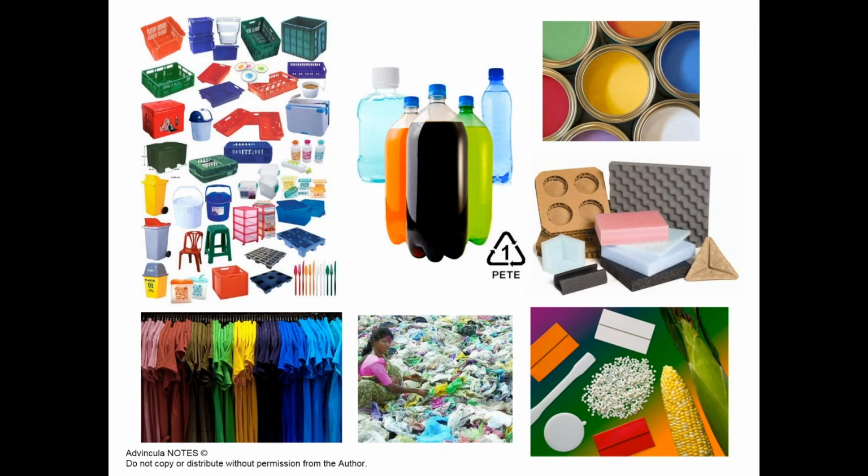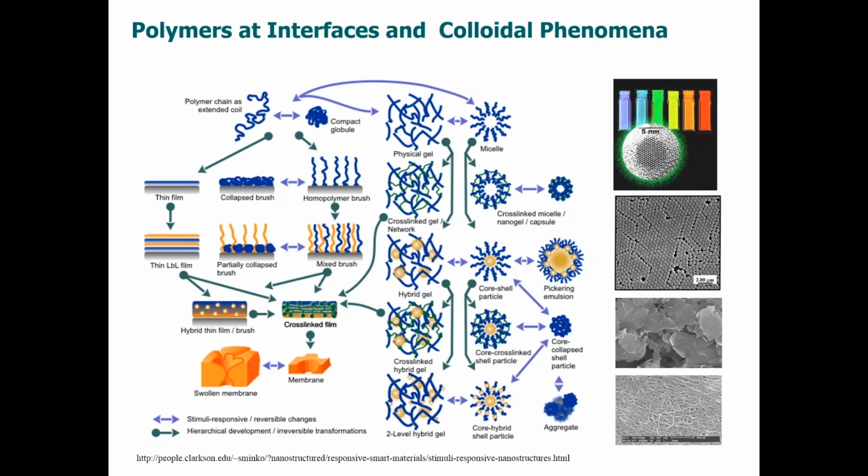However, we can take a look at these large molecules in a different scale. These polymers are, after all, large molecules. And large molecules means we can stretch them, we can make them compact, depending on the solvent, depending on the surface. They can adsorb, they can order, they can phase separate, or they can even form complexes that are related in scale to colloids and nanoparticles.